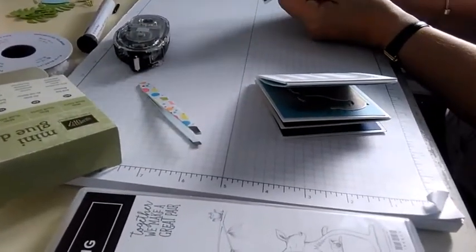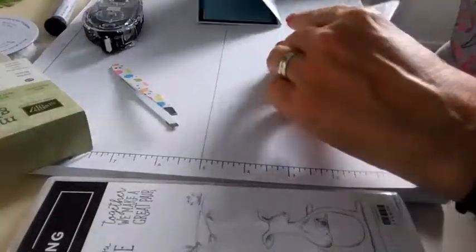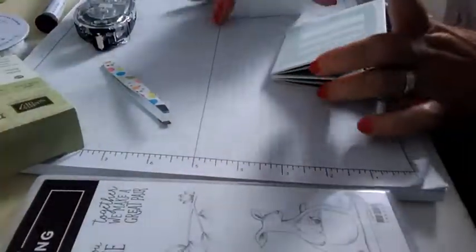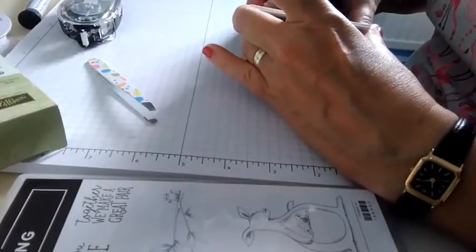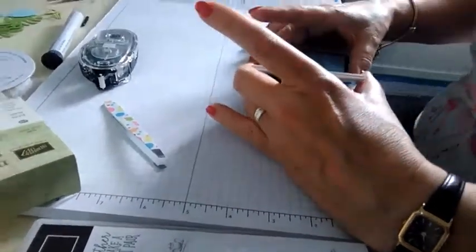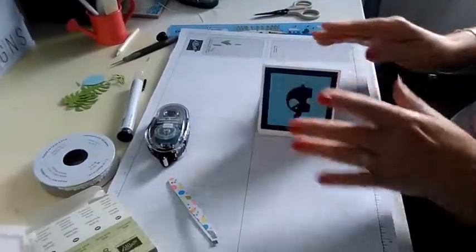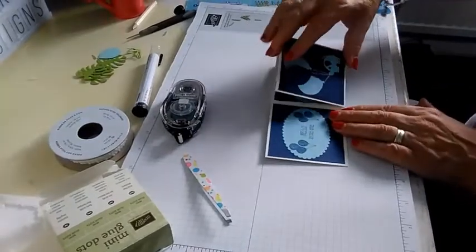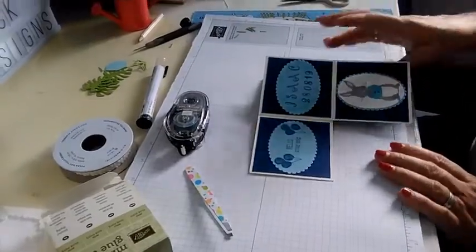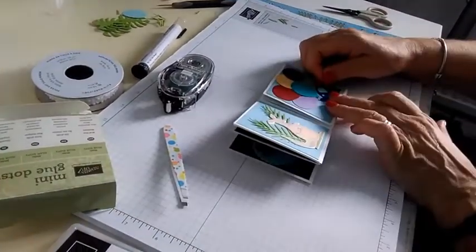Now I'm making sure before I do the final bit of sticking that I've got it the right way up, and bated breath, I'm not quite sure the best way of doing this. There we go. So we have our finished card. And a cat hair.